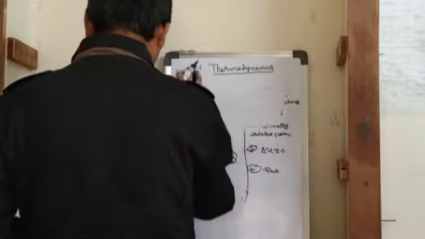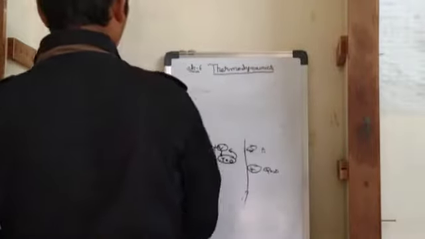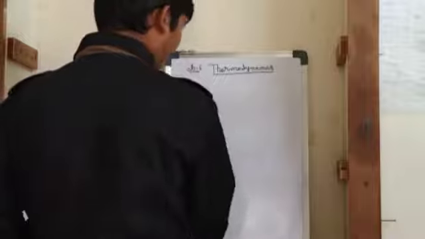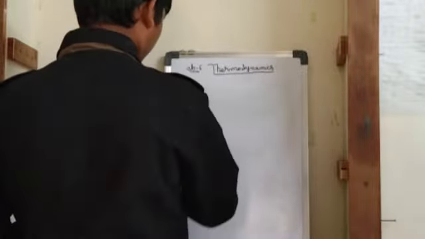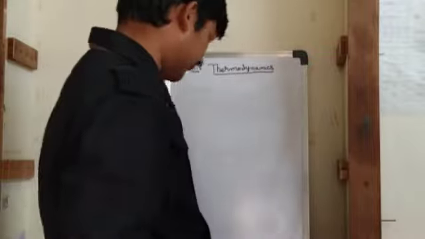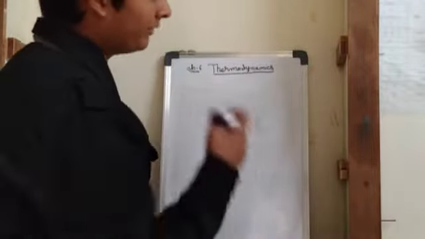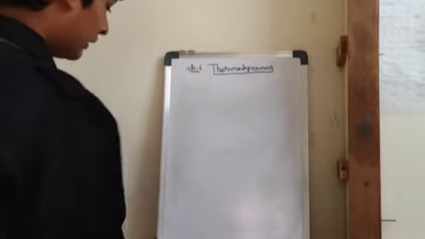So now let's go for the next difference, which is isochoric and isobaric. That's only one point of difference, so I am not writing it, but I will just explain it once. Isochoric I told means volume remains constant, and isobaric means pressure will be constant. So now let's go for the first law of thermodynamics.